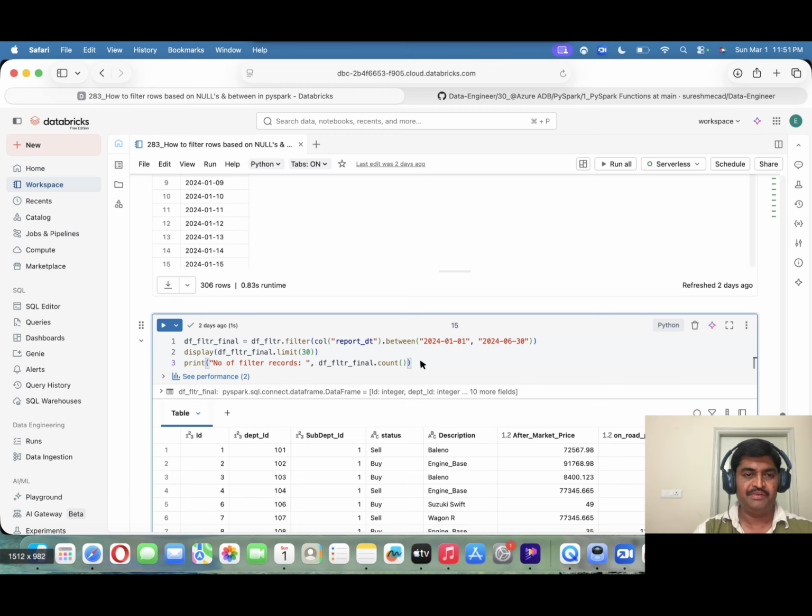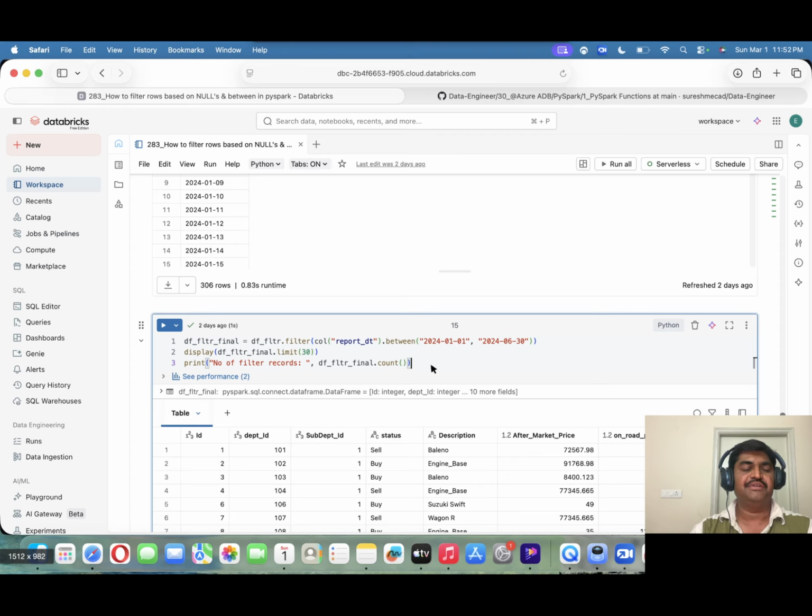Once the acceptance environment is completed, you will move to the prod environment. In prod, you will generally load full load data of normally either 1 year or 1.5 years or 2 years, depending on project requirements. There also, the first time you will do a full load for 2 years, and from the second day onwards it will do incremental load. So whenever you don't want incremental load and want to check only the full load data, you can use this filter condition with the between option.